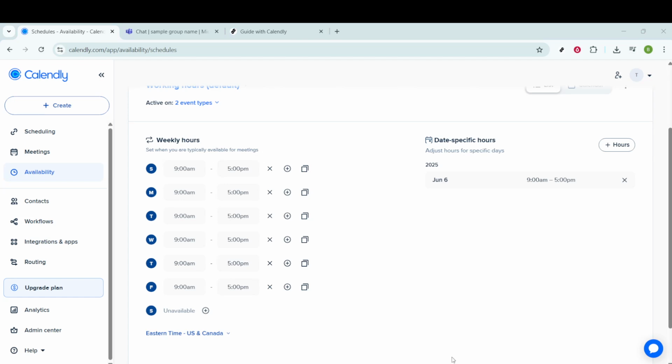You've learned how to efficiently edit and manage your availability within Calendly, ensuring that your scheduling process is as streamlined and stress-free as possible. With these tools at your disposal, maintaining control over your time has never been easier. I hope this guide helps make your scheduling hassle-free and keeps your calendar organized, while also allowing you the freedom to make adjustments when necessary.